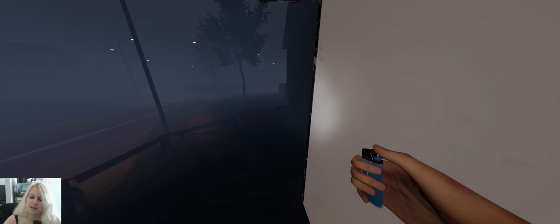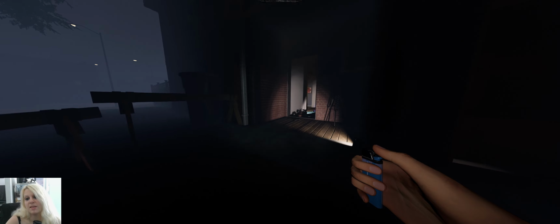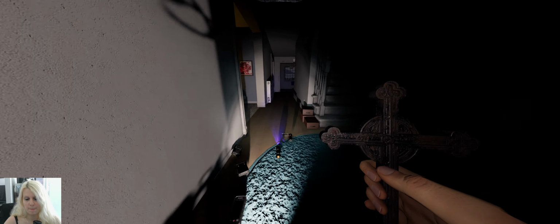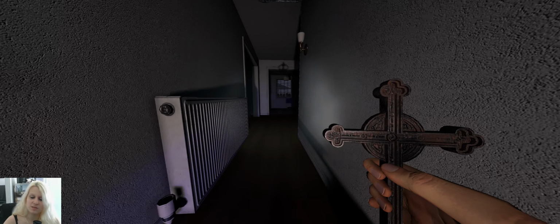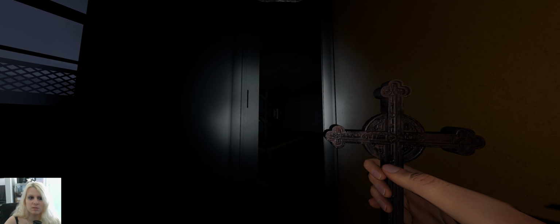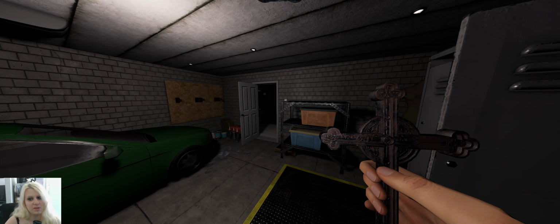Let's get the power back going, and what else do we bring in there? I think we have to set up a ghost highway. Knock, knock. Okay, let's first turn the breaker back on. Then we're gonna set up our room and hope for the ghost not to hunt us.